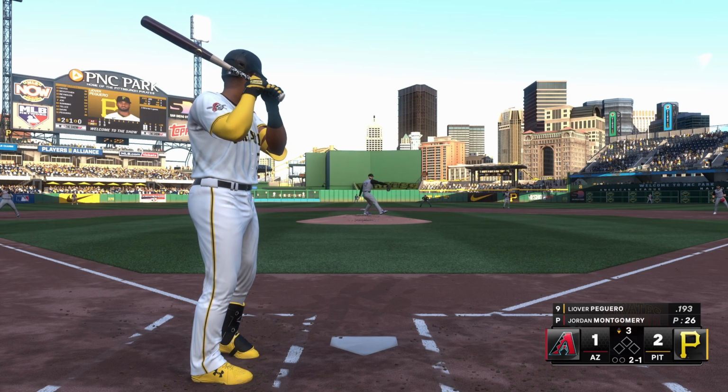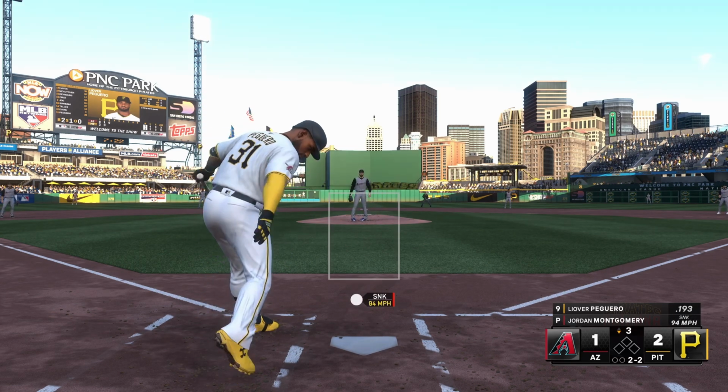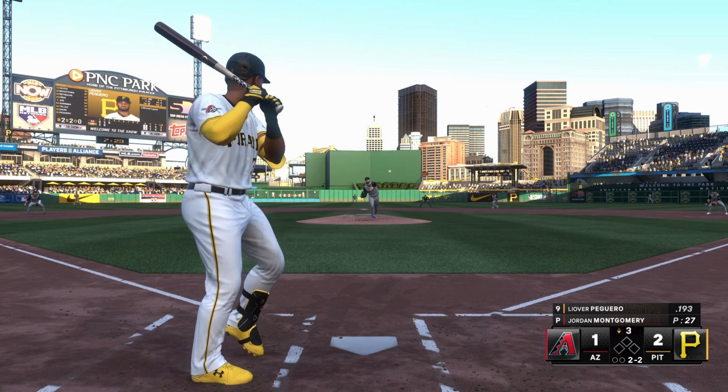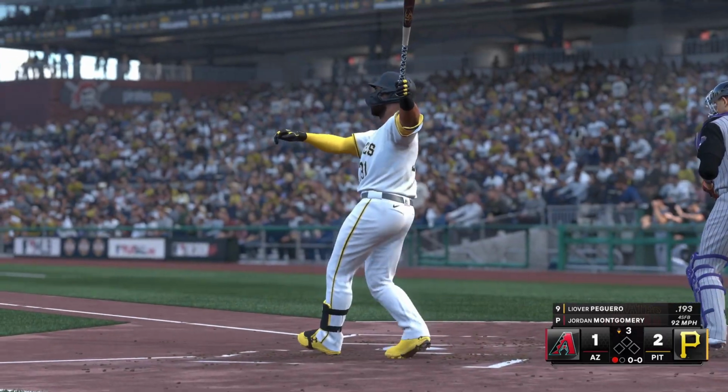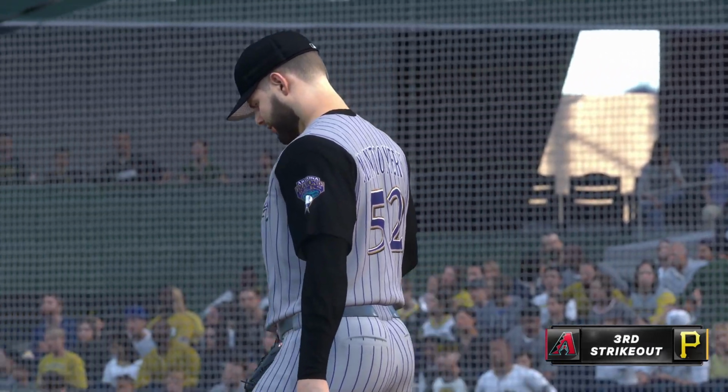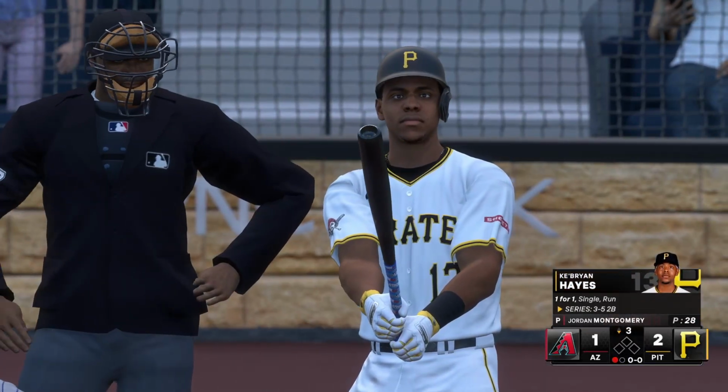The pitch. Swings through that one for strike two. Good late sink on that fastball. Out of the hand, looks so good. And then by the time he gets in the hitting zone, hard to get the barrel to it. Three. Swing and a miss. Struck him out. And that's the first out. Toughest pitch to hit. Fastball and then the outer black. Man, sometimes you just got to tip your cap.